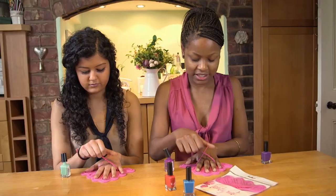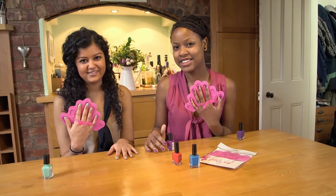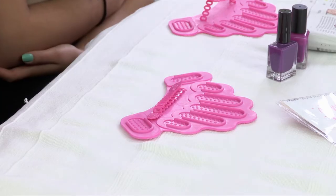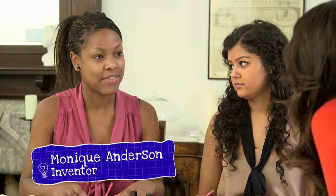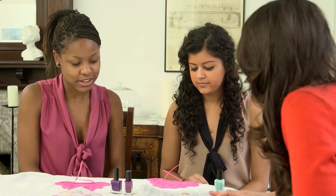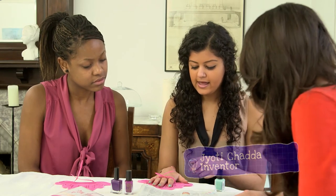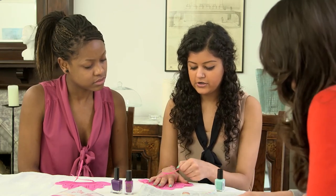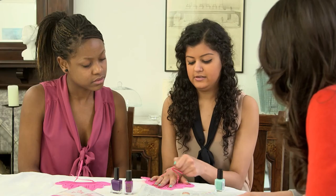Meet student inventors Jyoti Chadder and Monique Anderson. Their invention is just what all messy nail painters need. The Handy Mat is basically a nail paint and hand aid, which allows you to paint your nails anywhere at any time without damaging the surfaces you're leaning on. So you just place your fingers in here, three fingers in the strap, and then this is what you use to close it. You just pull it that way, then you can just paint your nails, and to open it you simply just pull it here.